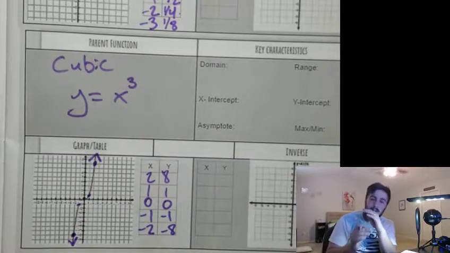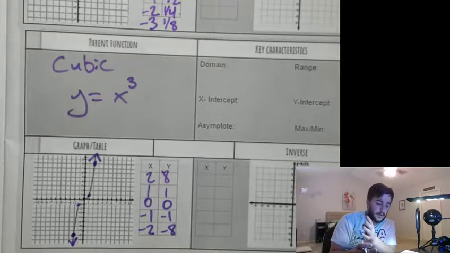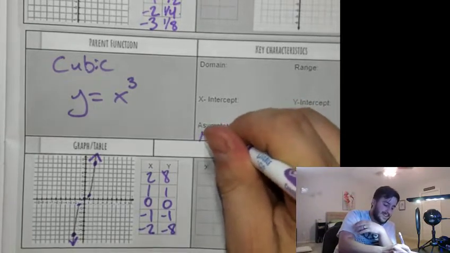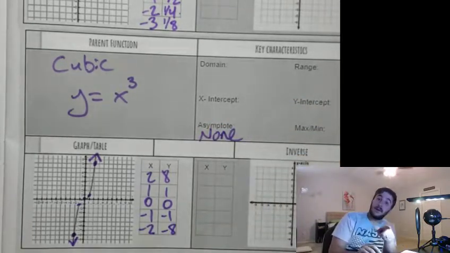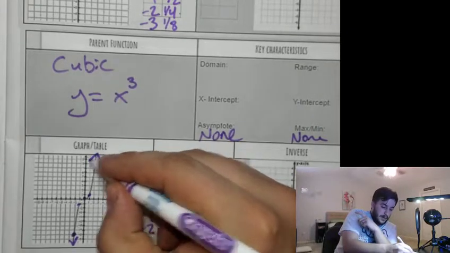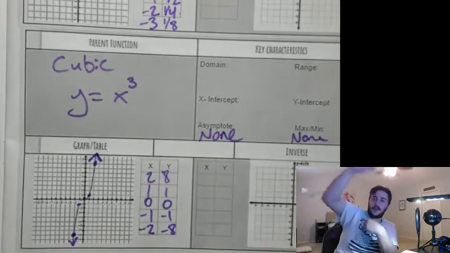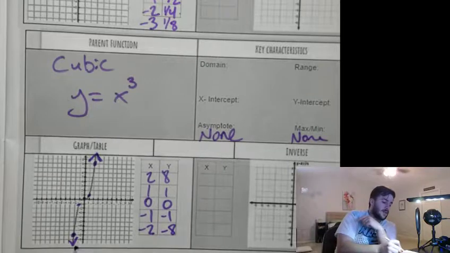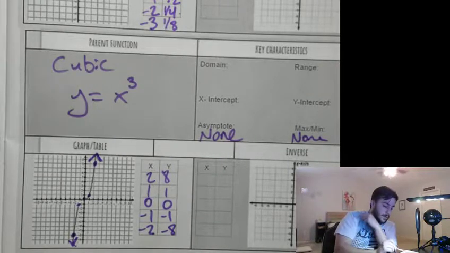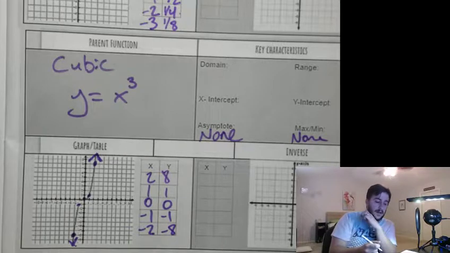So that's the cubic function. There are no boundaries, nothing stopping us, no asymptotes. You'd think there might be a minimum and a maximum on this one, but there's absolutely none. Looking at those y values, there's no maximum because there's always a bigger one. We're going to keep going up. There's no minimum; it's always going to keep going down. There's an arrow going down as well, so we have both of those things going on.